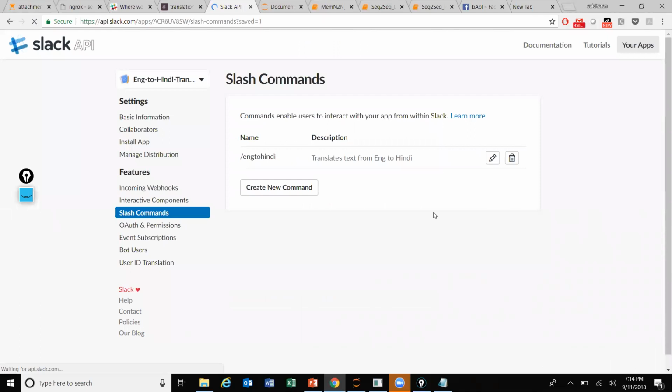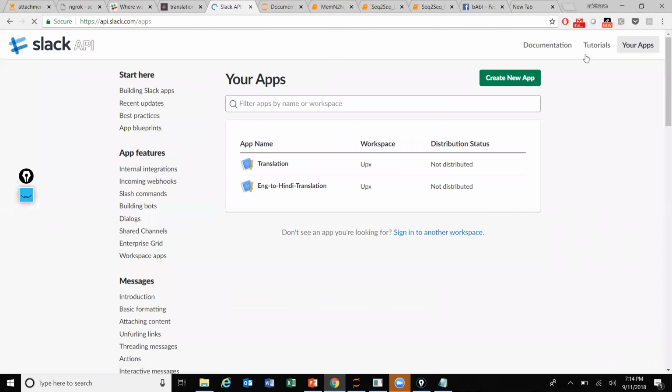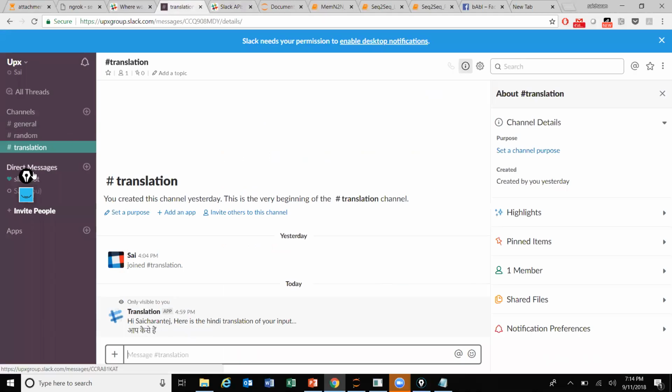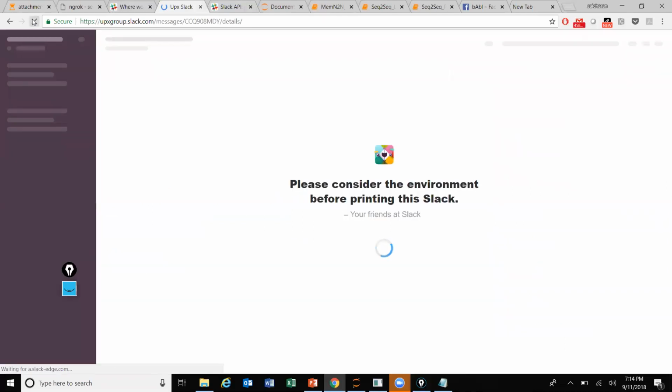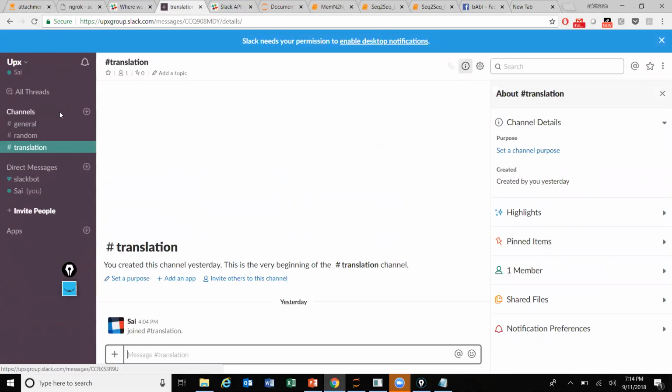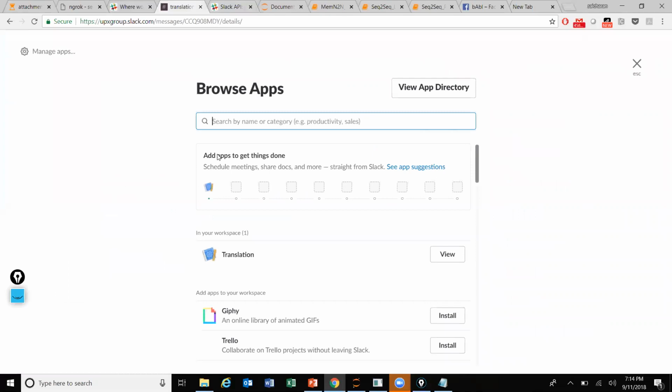You click on save, and then you go to your apps. Both English to Hindi and translation are present. And then you go to your Slack workspace. Let me just refresh this. I click on apps.